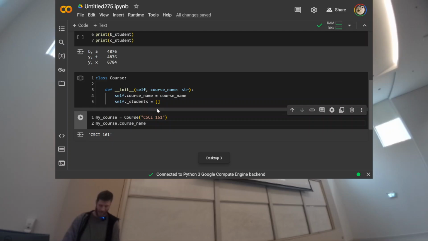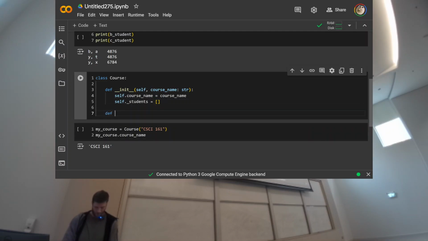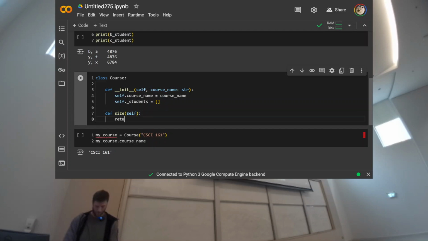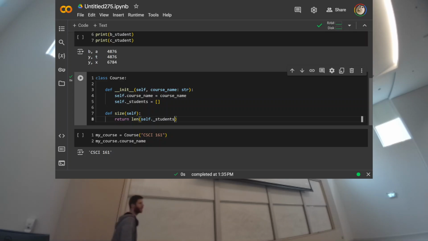Size, well, that's pretty easy. How many students are in the class, right? What I want to do is add to the students, and every time I add a student, I'm just going to append them to that list. In fact, let's add that one now real quick.